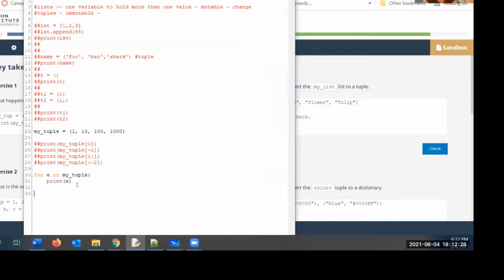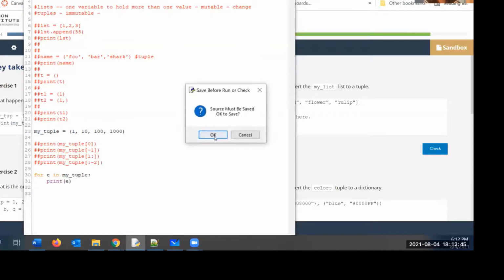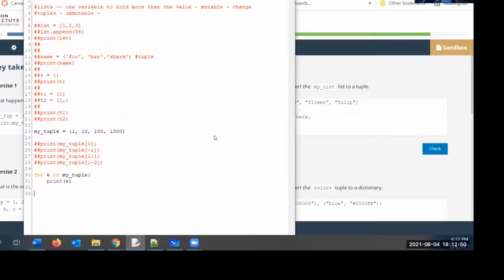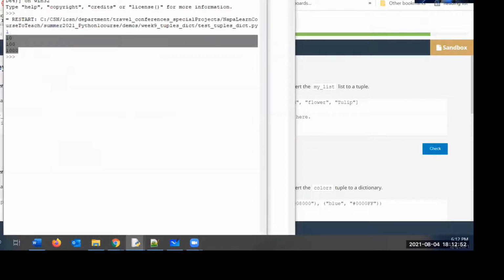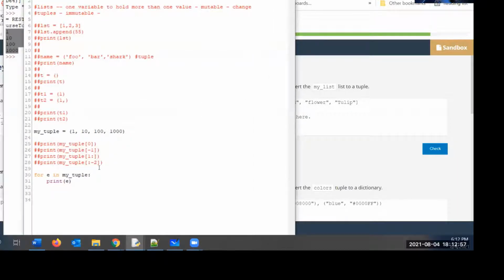So I guess the question is, can I iterate through a tuple? And the answer is yes. So what will it give you? 1, 10, 100, 1,000. And because I'm using a print, will it be on the same line or will it go on different lines? Different lines, because of the print, right? If I said end equals to space, then it will be on the same line. It will look just like that. So this is another way to display it, just by iterating through it, right? And that way we could do a lot of processing with these tuples.